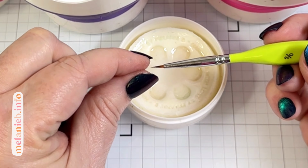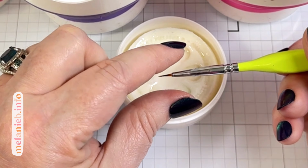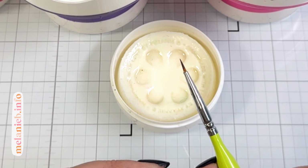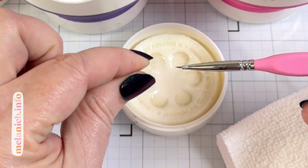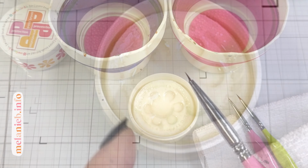Once I have those bristles exactly in the position that they need to be in, I will set this brush aside, let that air dry, and those bristles are locked into place. And then when I'm ready to use this brush again, all I have to do is rinse that soap off and it's ready to go. That's it. This literally takes me 30 seconds.